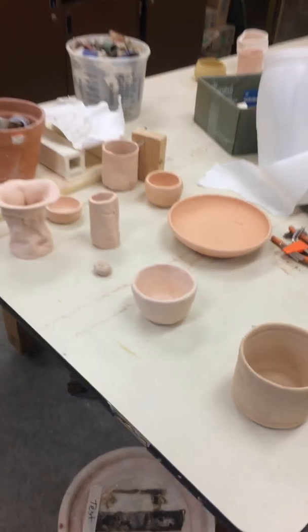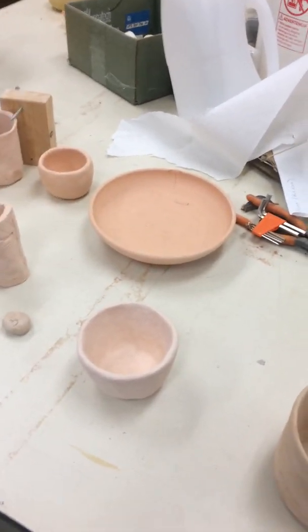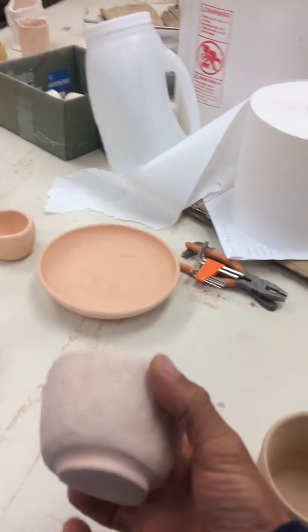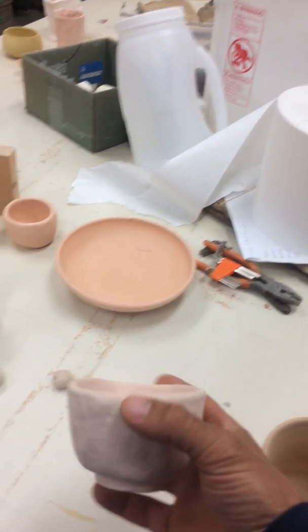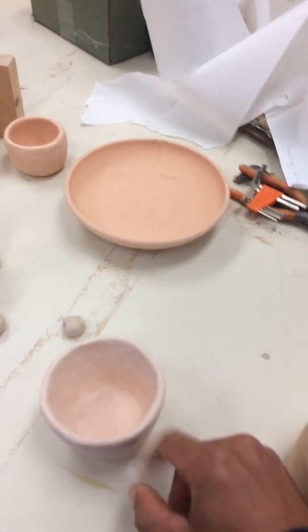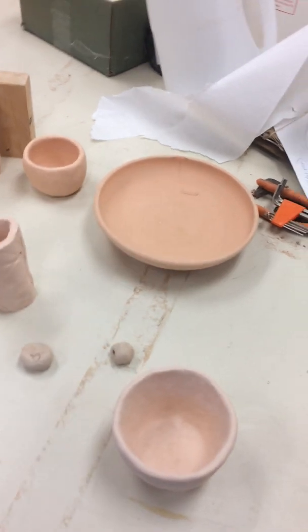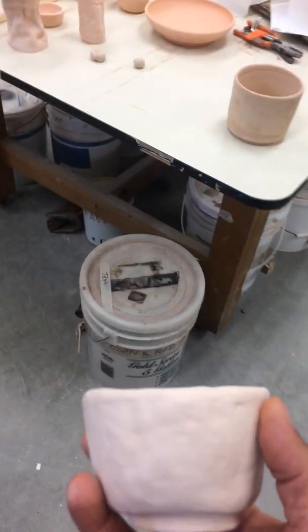So that's a low temperature firing. It's going to make it into stone, but it's still porous, so it can be glazed really easy. This is what's called bisqueware, and a lot of you guys have had your pieces bisque fired, and it sounds like this. See the difference? Dry clay, bisque fired clay. Then the bisque fired clay is going to get glazed.